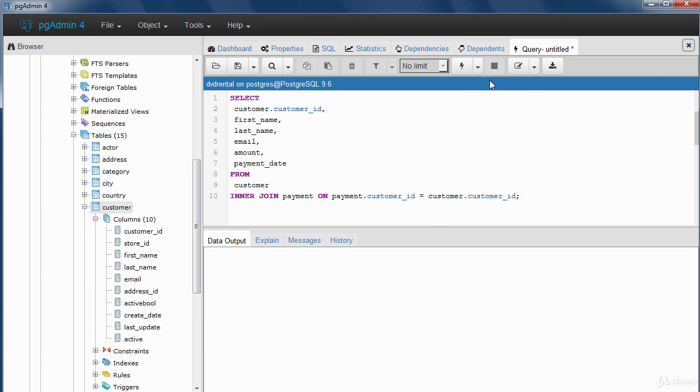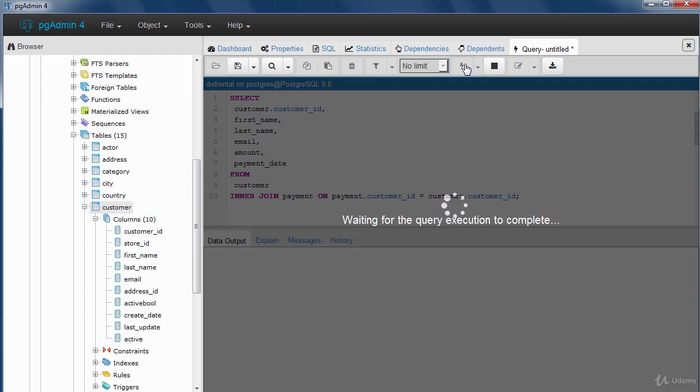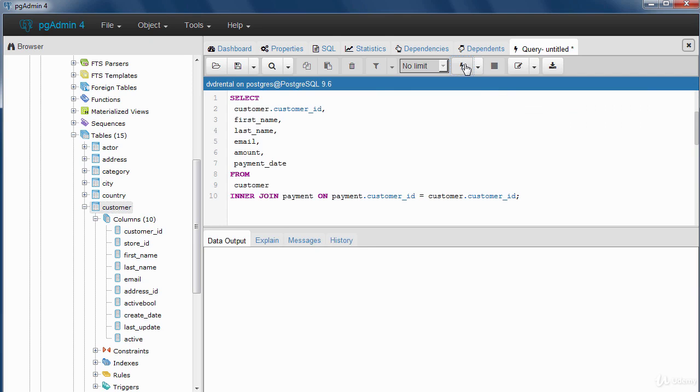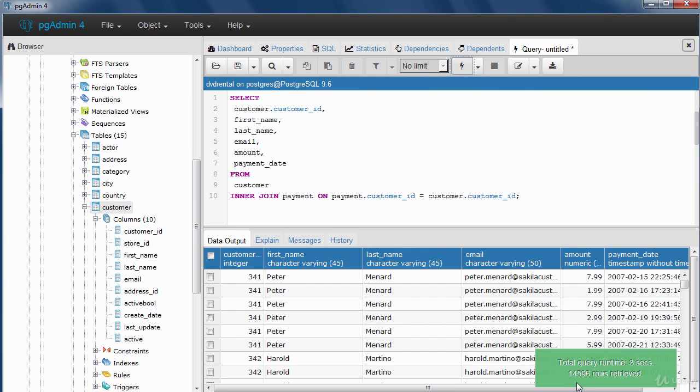So let's give that a go. Run the query. If everything goes okay, we should see a good output. All right, so we've got over 14,000 rows retrieved. So we now have the customer underscore ID field, a combination from both the customer table and the payment table.